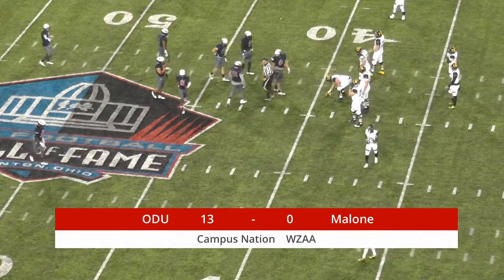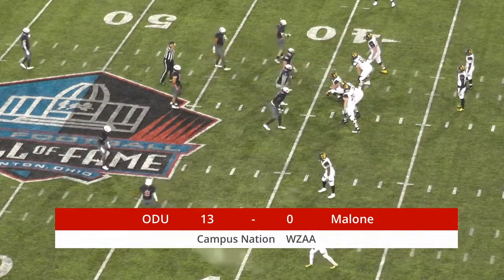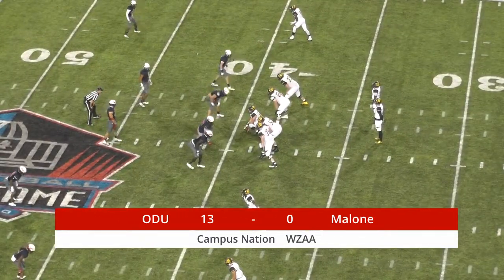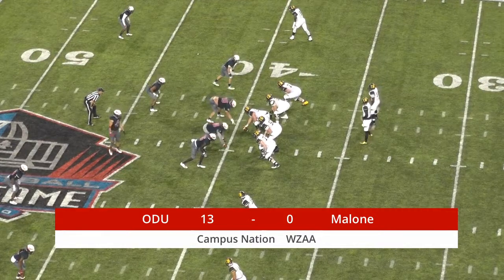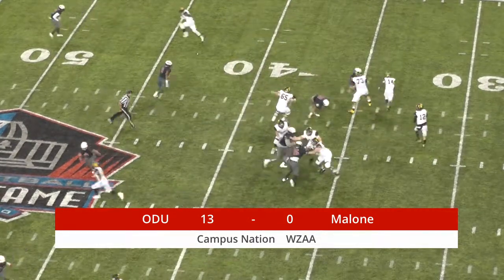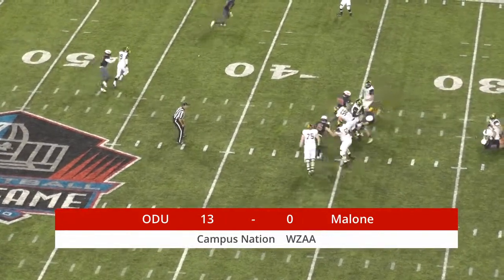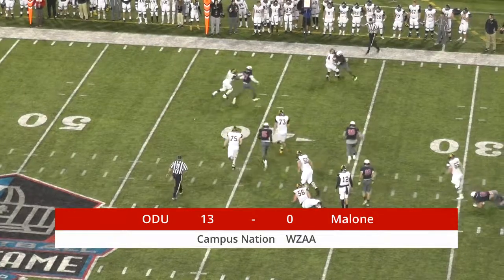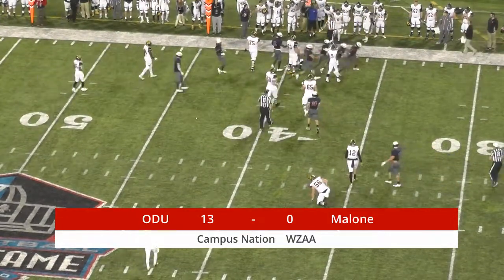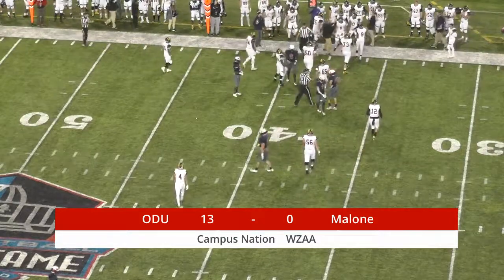I agree. So we've got 3rd and 16, 3 receivers to the left. Colson is to the right of Russell, 1 receiver to the right. Russell calls for the ball, drops. He's getting a little bit of trouble, gets it out to Colson in the flats, and Colson's able to pick up about 1 yard, Chris, and it's going to be punting time for the Panthers.